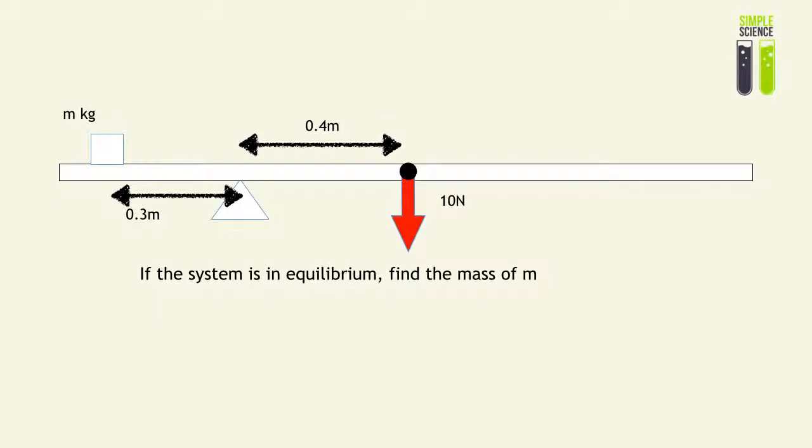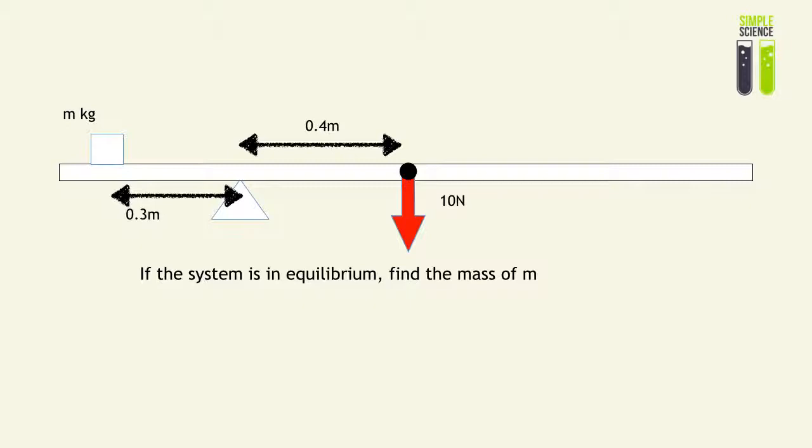And the next thing is that in most situations you will have the object placed on a pivot that isn't at its center of mass, and you have to counterbalance the system with something in order for this thing to be in equilibrium. So in this case, the system is in equilibrium, counterbalanced by the mass m, positioned 0.3 meters away from the pivot. So you're asked, find the mass m.